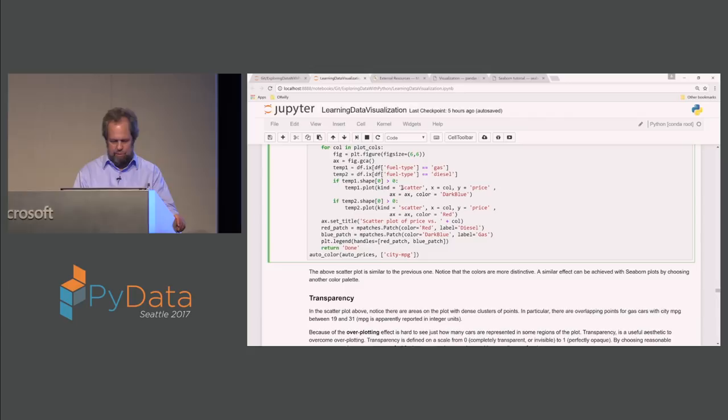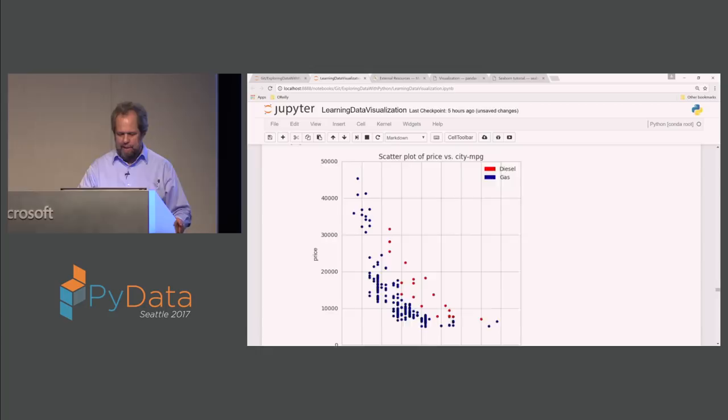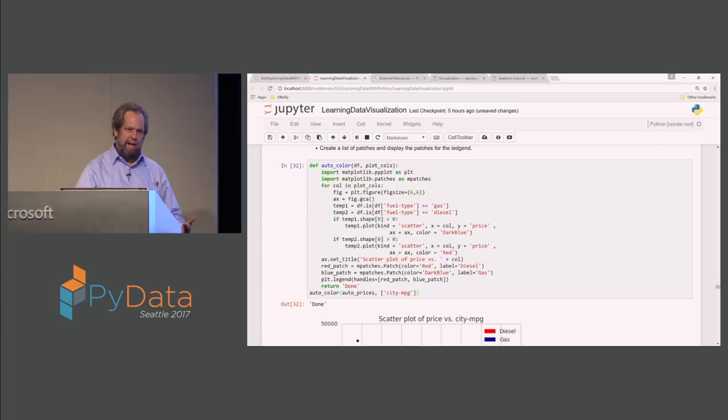And so I've got kind equals scatter, I guess in answer to someone's question from before. In this case, I'm not doing the plot method as a dot, I'm doing it as a kind. And I'm going to give those colors dark blue and those red. And then I'm creating some legends here. So I just do that, and I have essentially the same plot you just saw using seaborn. A lot more code. But I just wanted to show you for the future, you can get a lot more control this way at the expense of a lot more code.